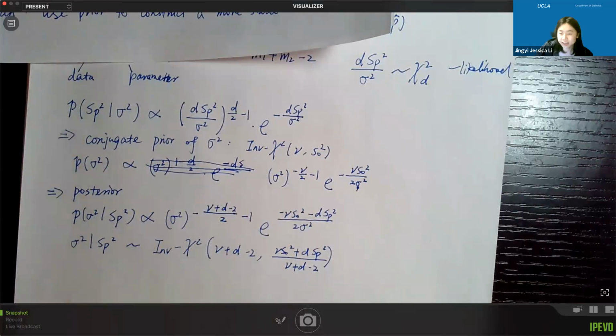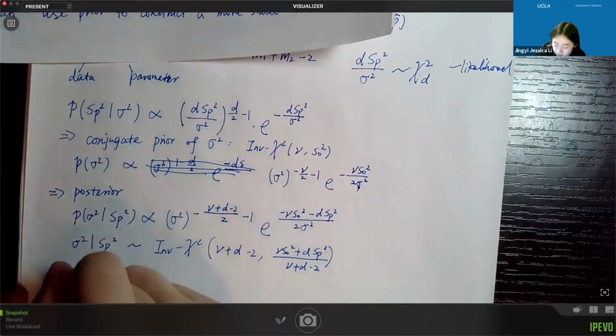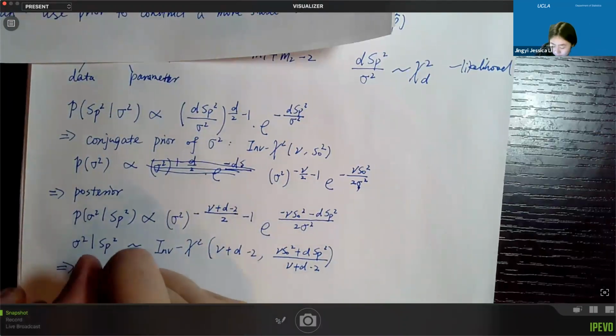Okay, so now I can easily derive the corresponding parameters for the inverse gamma for the posterior. The reason I want to do this is because then I can easily get the expectation of this inverse chi-square based on what I know about the special distribution, because we have derived its expectation already. Okay, so then I can get the Bayes estimator.